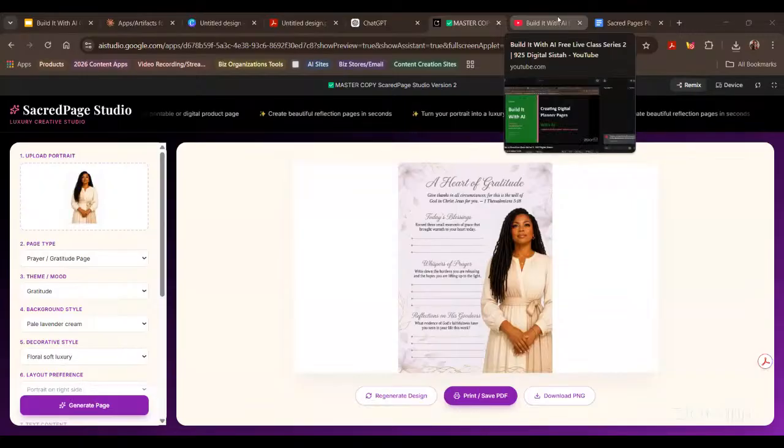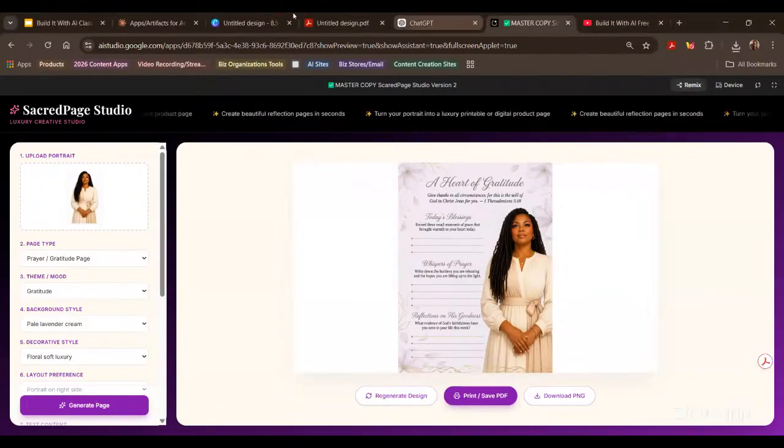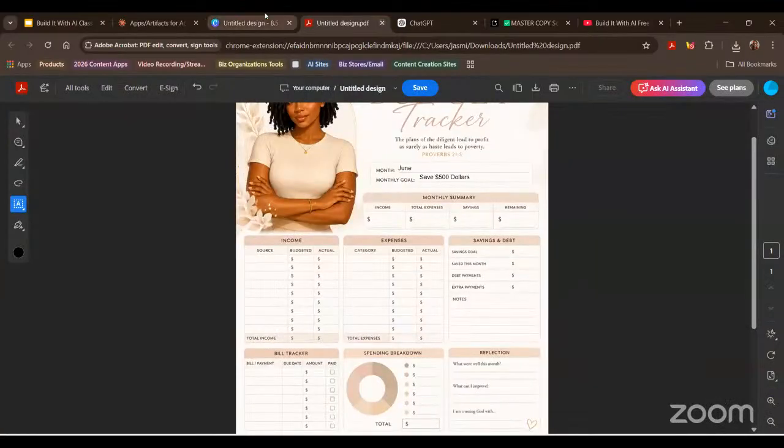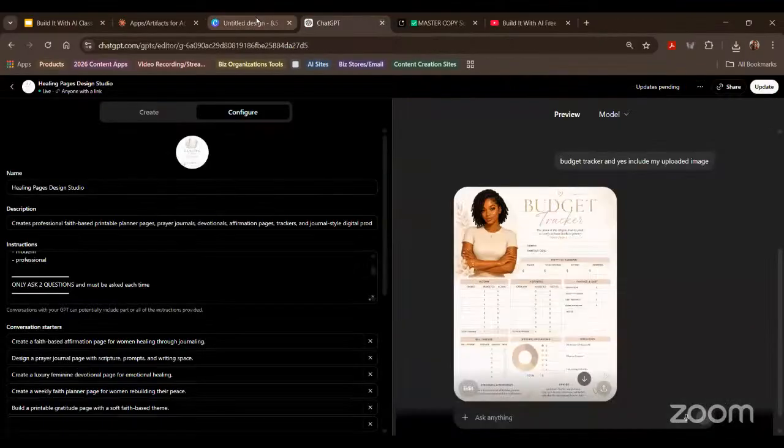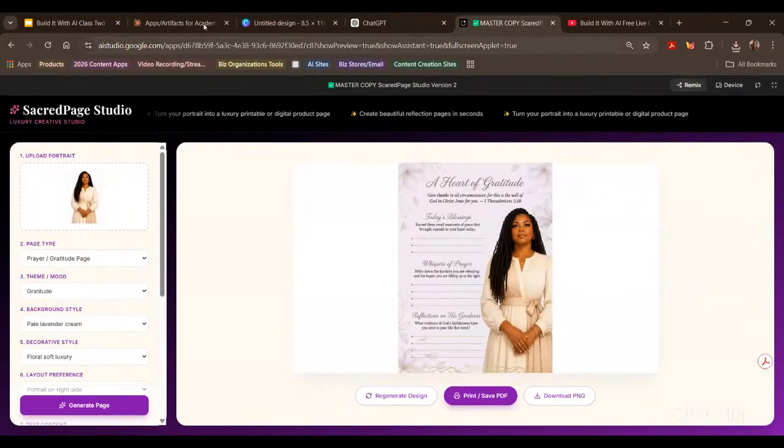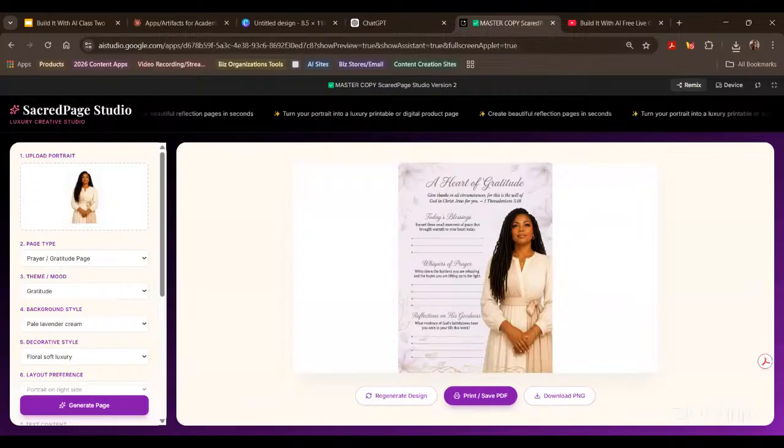I think I have so many pages open, and that's irritating me too because y'all can't see. Let me try to close some pages so it'll stop glitching. No, still doing it.